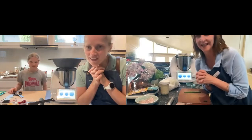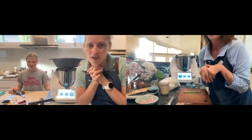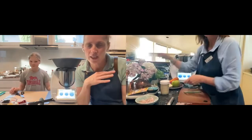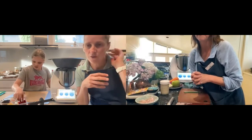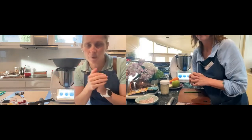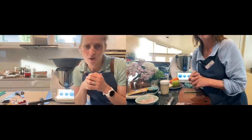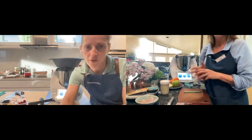Oh, they're not amazing hard in the kitchen. Amazing. Yeah. She does lots for me. And that's the one thing I love about the Thermomix, it's so good for kids. The guided cooking, it really just steps you through and it gives people the confidence to cook. So if you know people that haven't ever had someone teach them how to cook, I just think this is such a fabulous tool, and you're obviously tuning in because you want to see about the Thermomix. That's great. So yeah, I just think it's so good for that reason. All right, over to you, Mary.